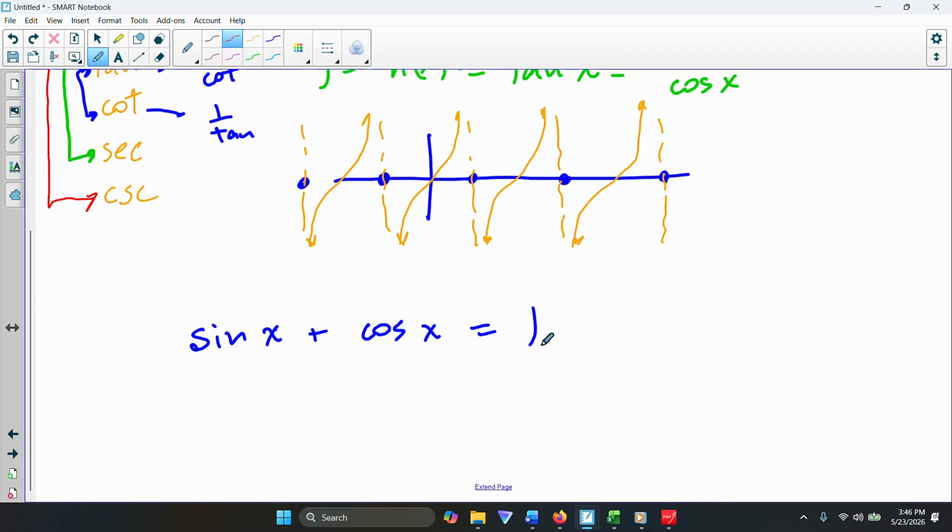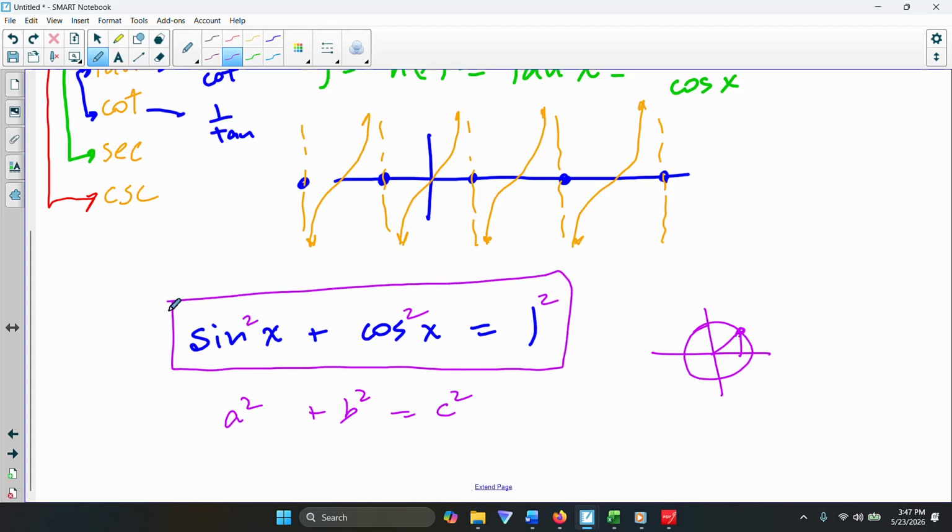So hopefully as I was writing this, everybody's like, whoa, what's he doing? No, that's not true. And this is not true. In order to be true, what has to be the case? These are squares. This is what's known as the Pythagorean trig identity, because it really looks like a squared plus b squared equals c squared, because this applies to a unit circle. So kind of like this. This is one.